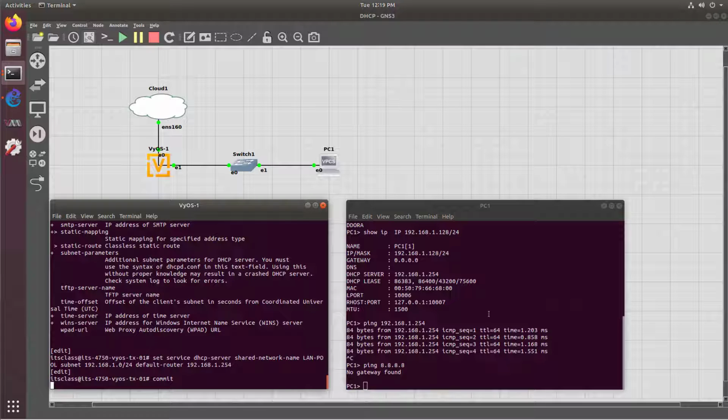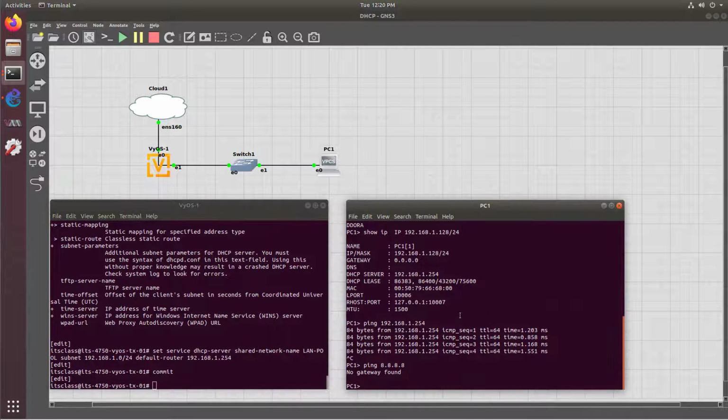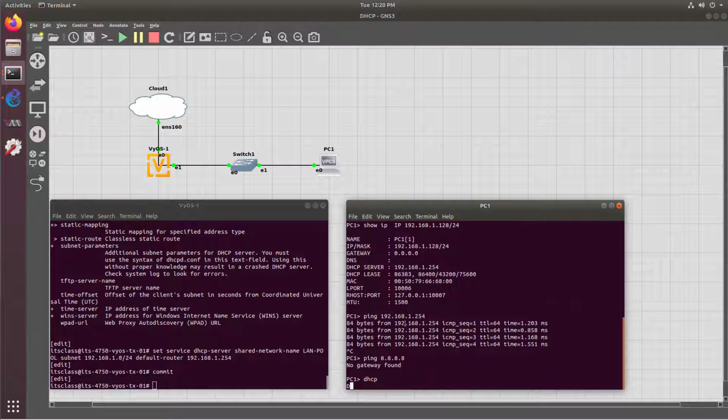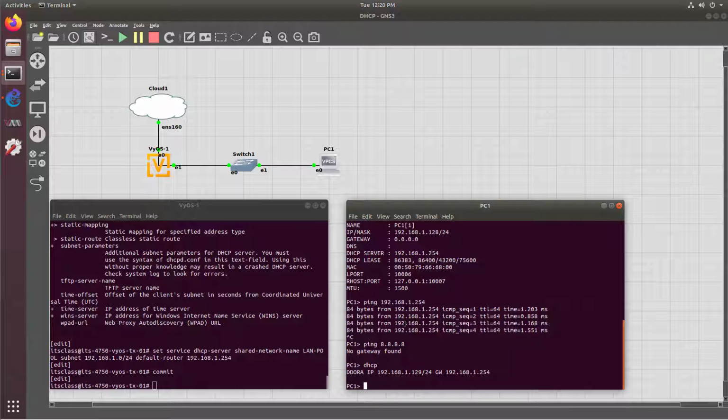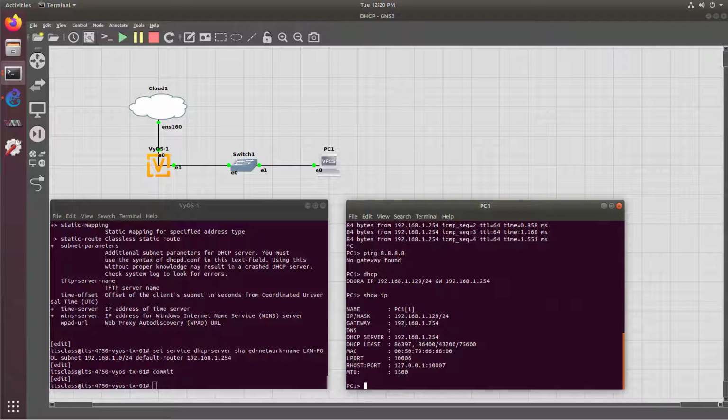And at this point, the VPCS doesn't really have any idea what that setting is. It's never gone back and asked. Now, we could wait for a renewal, but if you look up here, we're going to wait 12 hours because the renew time is a day, which means every 12 hours it goes back. It goes back at half the lease time and asks. We can force that by just typing DHCP, and it'll redo the entire DORA process and force the pickup of the new default gateway, and we don't have to wait. And show IP, you can see now I've got a default gateway. I can get out to the rest of the world.